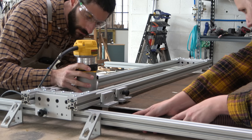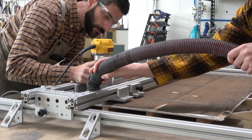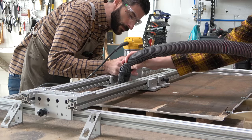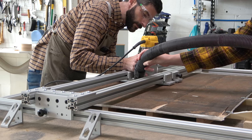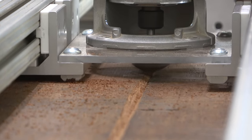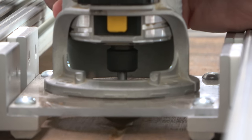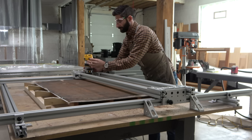Running a power tool over a painting is not a light proposition — we wanted to account for everything that could go wrong. Once comfortable, we turn on the router, turn on the vacuum, and begin. I'm using a 120-degree V blade on my router bit to remove little amounts of wood. The initial pass is so shallow that for the majority of the pass it's not even cutting into the wood — the panel isn't even. On this first pass all I'm really doing is hitting the high spots and checking to make sure my line is exactly aligned with the joint.